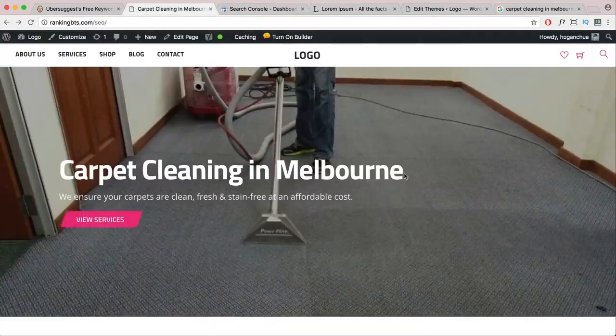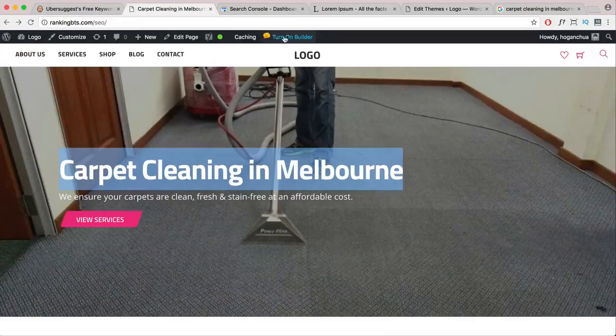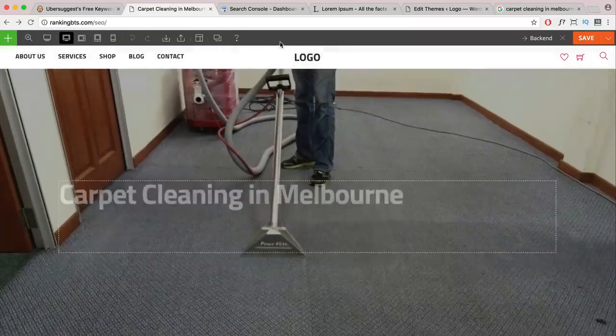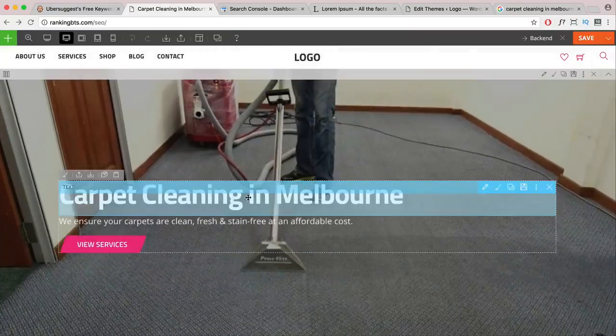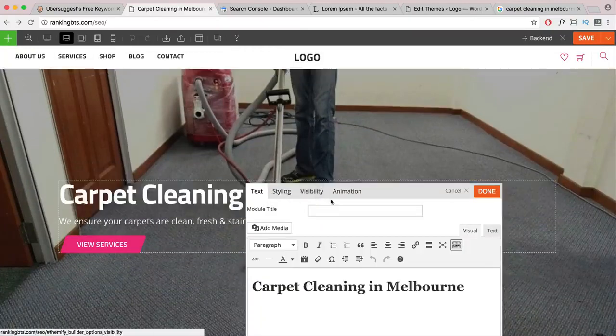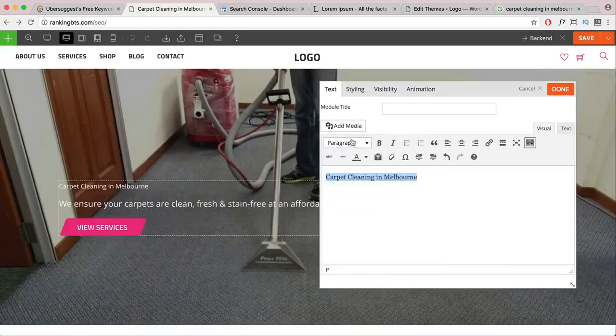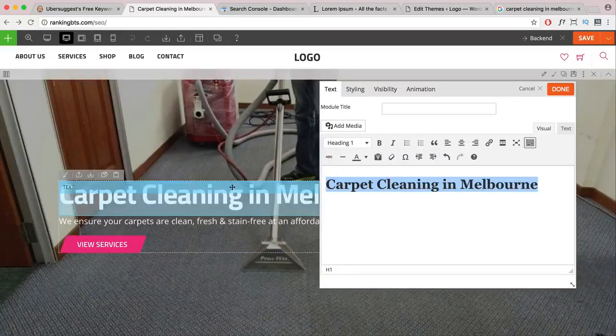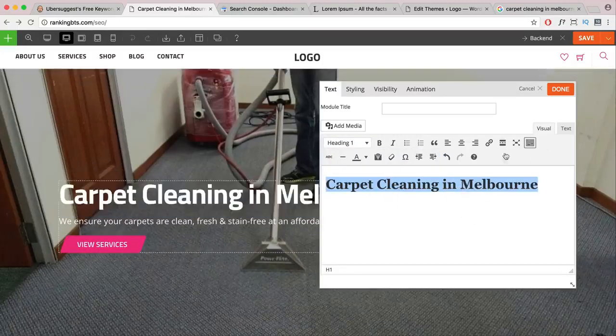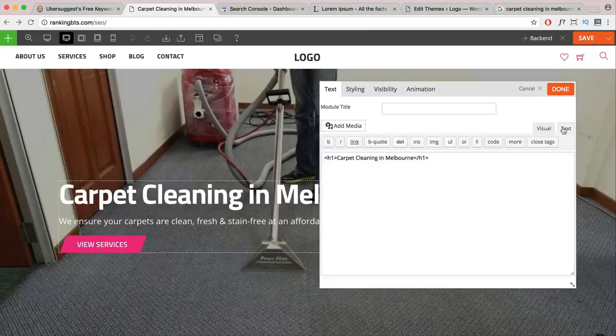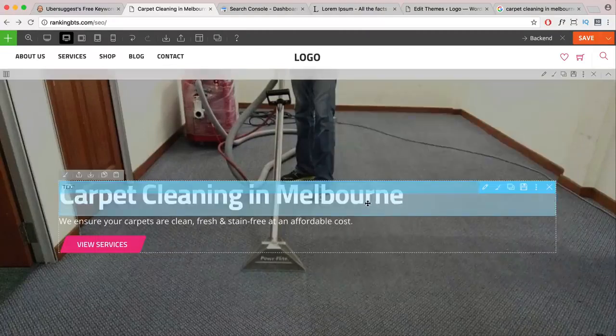The next thing that you want to do is, for your main keyword, set that in as your heading 1 tag. I'm using a Themify builder, which is a drag and drop builder, but in most cases you should be using a front end builder these days anyway, like Elementor. Make sure it's set to heading 1. As I said before, Google is going to scan your website, and the heading 1 tag is one of the most important tags. It tells Google what the site is going to be about. If you go to the text tab here, it's wrapped in the heading 1 tag. All right, so that's the first thing that you want to do.